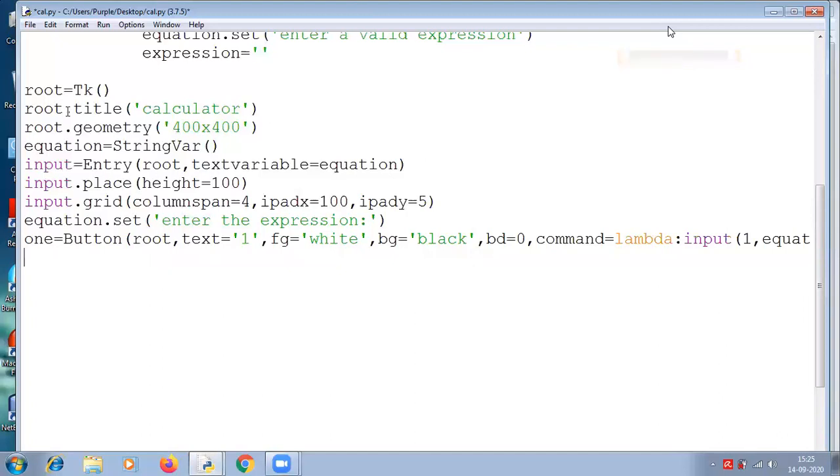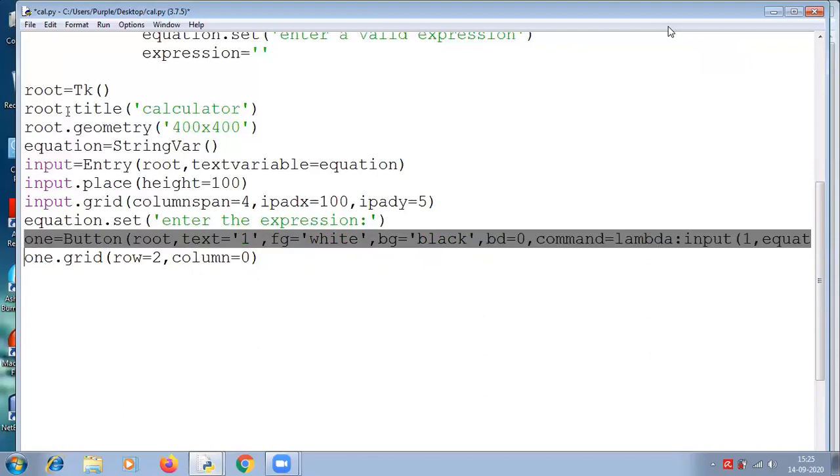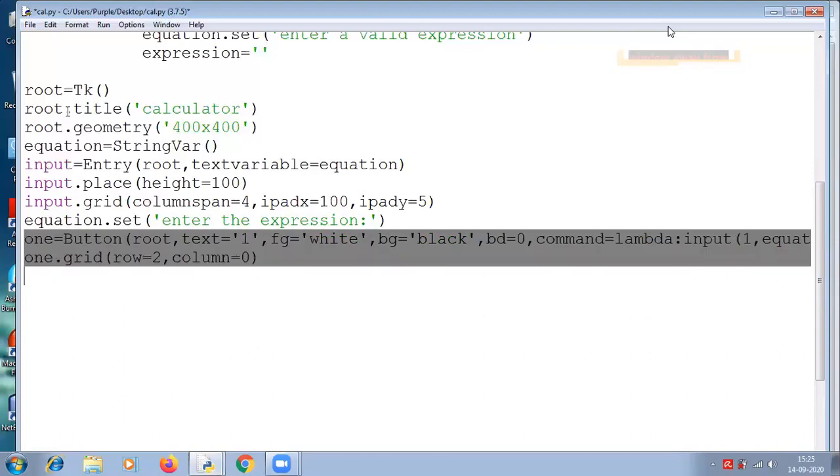So 1.grid, row 2 column 0. So 1, 2, 3 buttons will be on the same row, but different columns, one after the other. So the first button will be row 2 column 0. Now we have created the first button, so we can just copy this and create the other buttons.